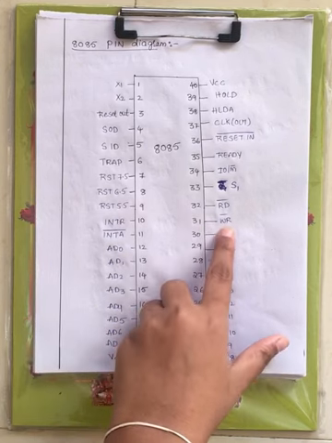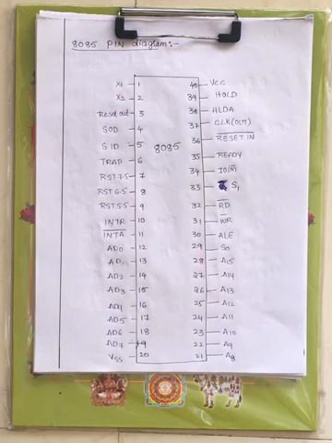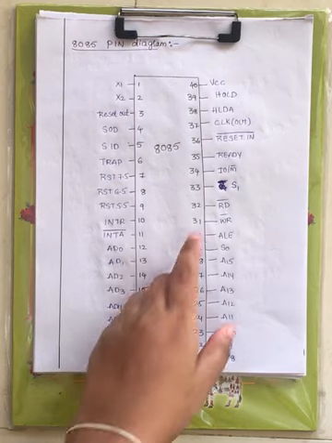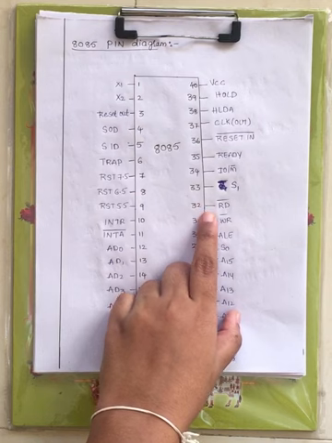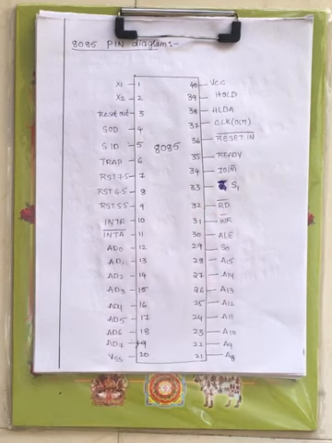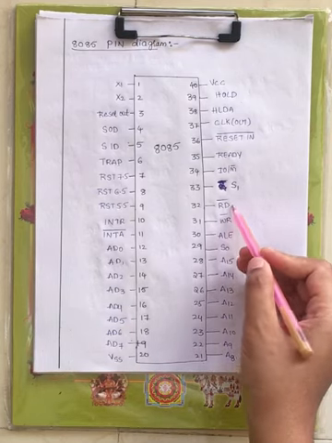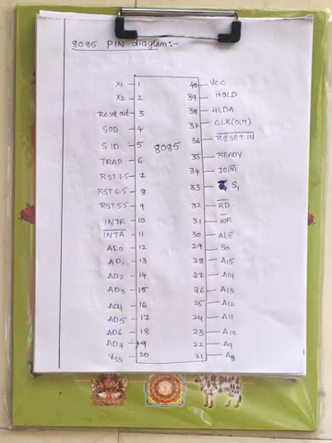Now at the 31st pin we have WR bar, where the bar indicates an active low signal. WR indicates writing the data. And at the 32nd pin you have RD, which stands for reading the data. It will read the data or write the data into the memory or from the memory, or into the IO devices or from the IO devices. RD is reading the data and WR is writing the data.